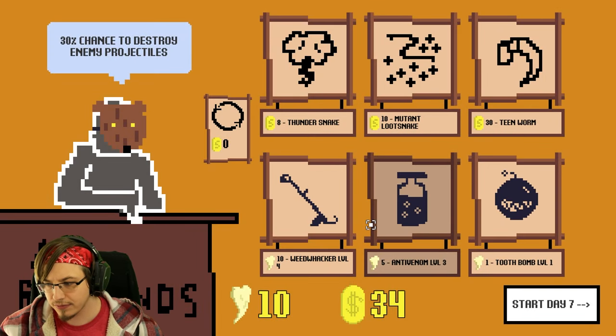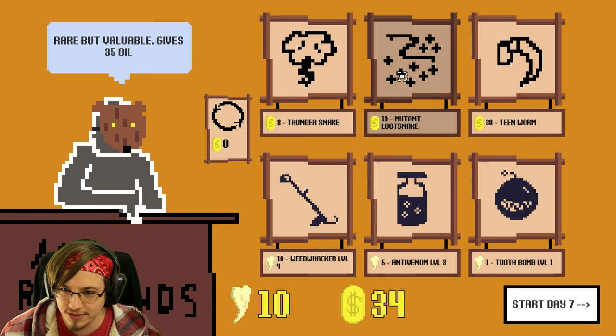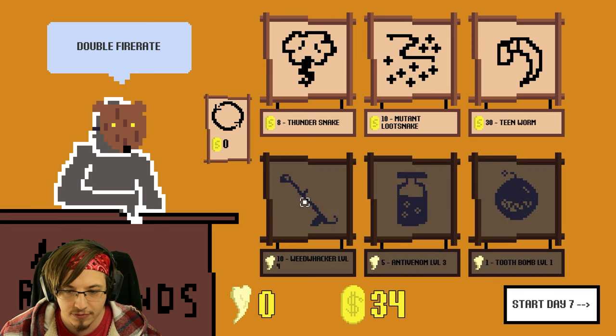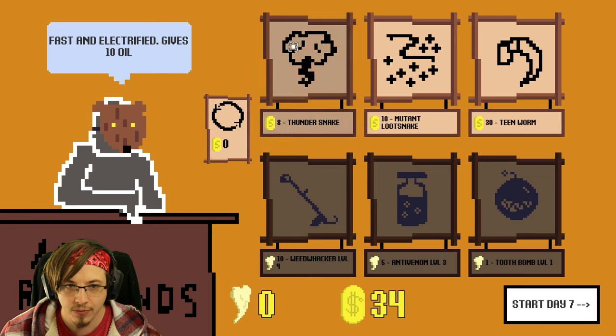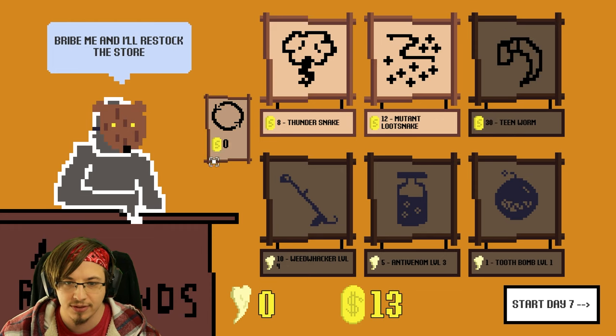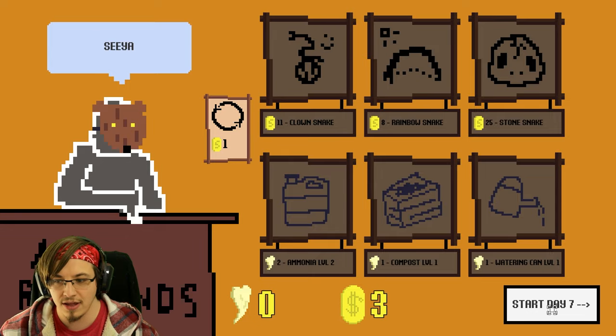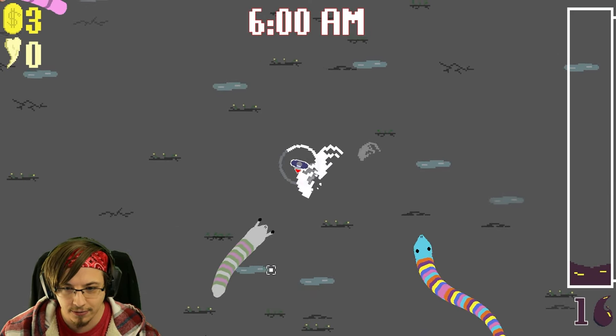4 days left. The anti-venom works on clown snakes. Oh, do those count as projectiles? That is interesting. Okay, well, double the fire rate of that weed whacker. Okay, the worms are really scary, so I'm gonna do 2 mutant loot snakes and another clown snake. Okay, we're making the game a lot harder.